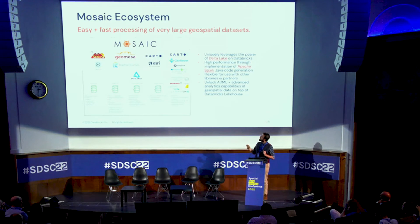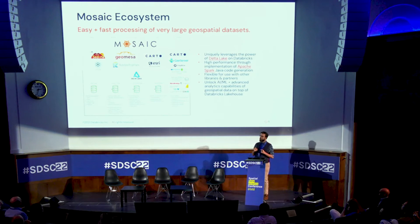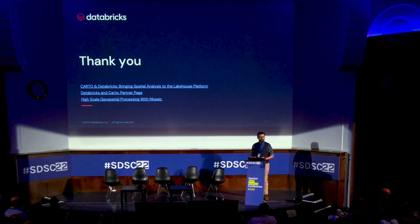Once indexed and represented uniformly, data becomes just layers of your maps and analysis. You can perform all the transformations needed to prepare data for exposure to other analysis. We've also added a visualization layer — probably more important in the geospatial domain than any other — because the problem is inherently about describing the world and overlaying insights on it. Visualization and visual interactivity is a dominant topic, so we've expanded the medallion architecture with two additional layers addressing these specific domain needs.